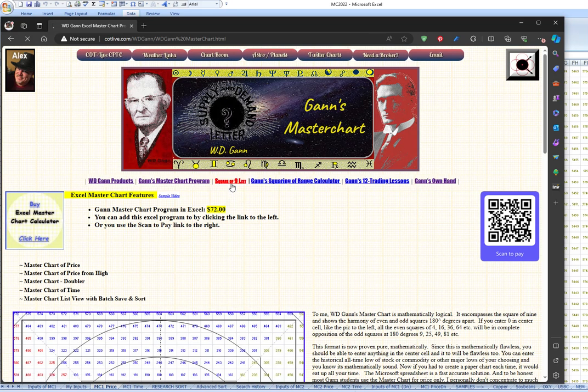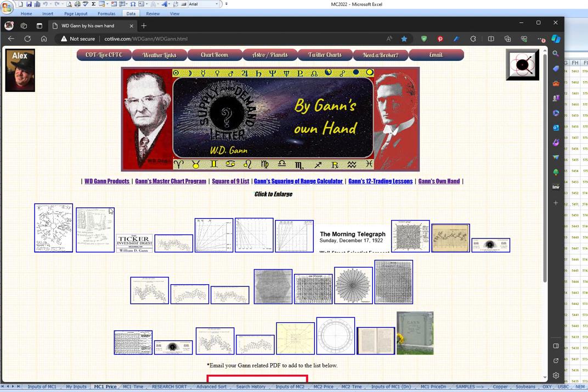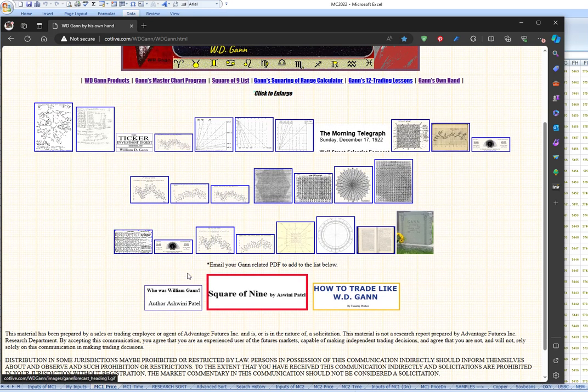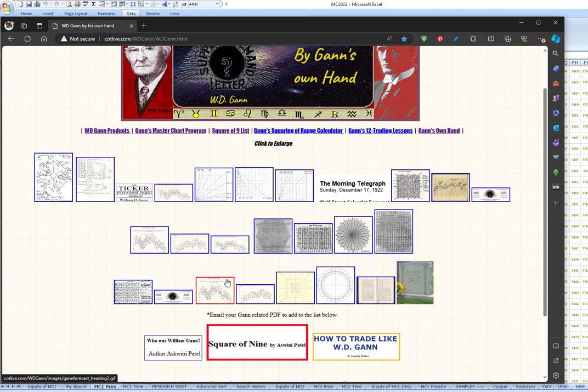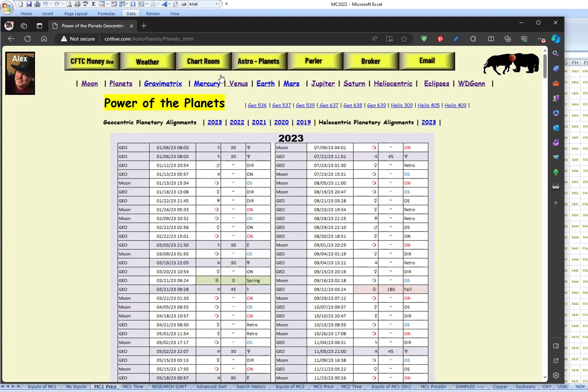Of course, square 9. And I also have some of the old Gann stuff that I found over the years, some other people's stuff that I liked. I just linked it here. I didn't ask permission, but you can review their work. I also do some of the planet stuff.